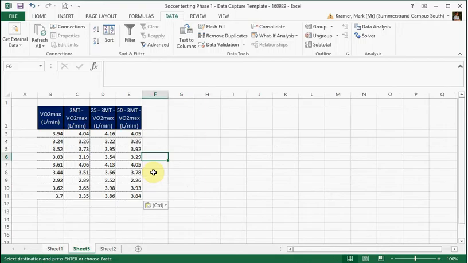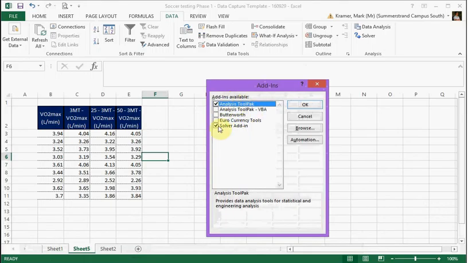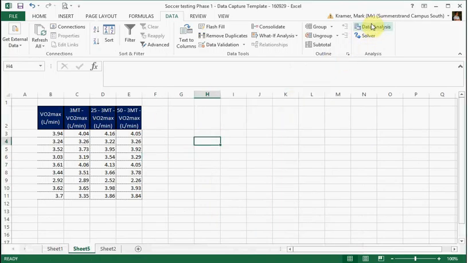The first thing that we might want to do is run a correlation to see to what extent the values within here correlate amongst each other. To do that, you would need this data analysis tool pack up here, which you would find under the data ribbon above. If you don't have that, no problem. You click File, go to Options, go to Add-ins, then click the data analysis tool pack. At the bottom you'll click Manage Excel add-ins, click Go. This will pop up, and then just make sure you click the data analysis tool pack and hit OK. I've already done that, so I'm just going to click cancel. It will then appear up here in your ribbon.